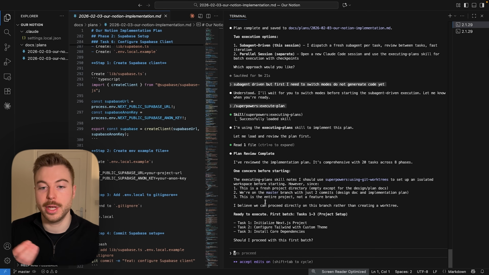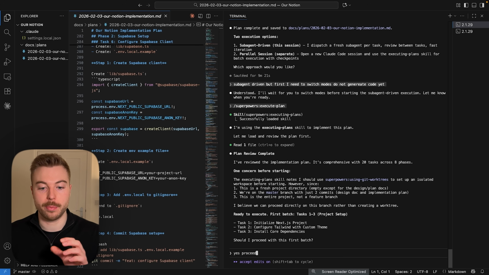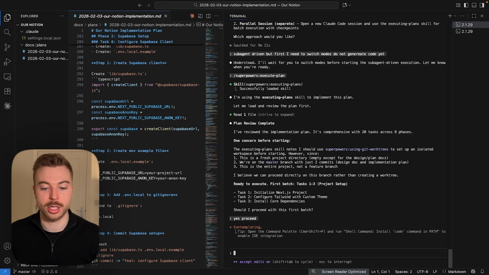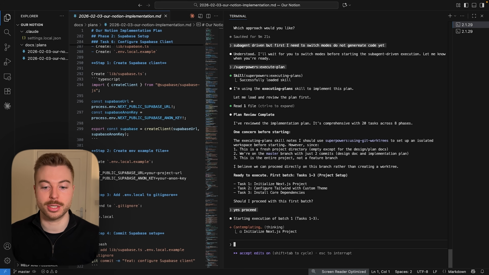So as mentioned, that's why Superpowers is really good for when you've already got something in place to help you enhance it, improve it, debug, test, everything like that, to make that development cycle a lot quicker. We're going to say, yes, we're happy to proceed step by step, of course. Phase 1, initializing the project, then going through and actually getting everything set up for us. We're going to say, yes, proceed. And now it's going to start going through and getting everything set up for us.